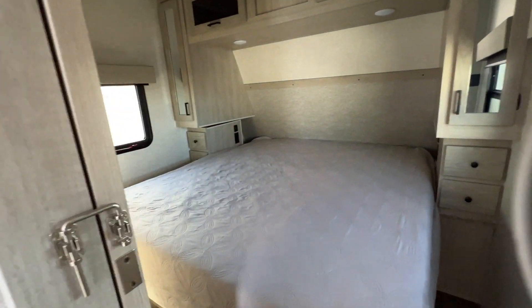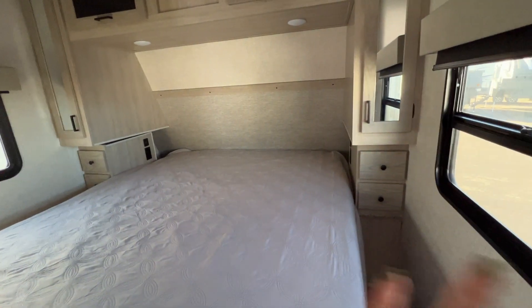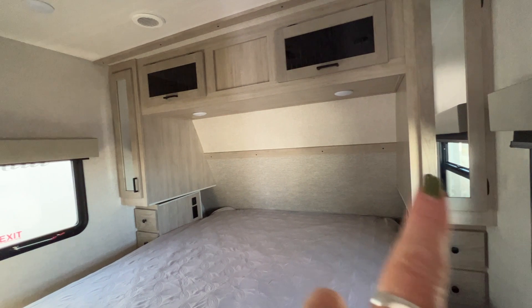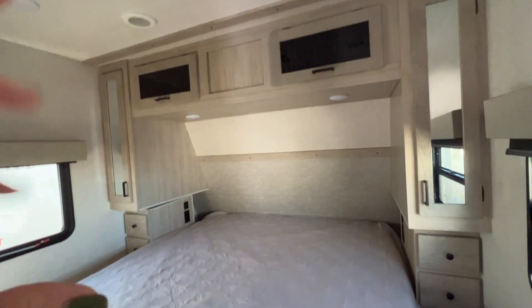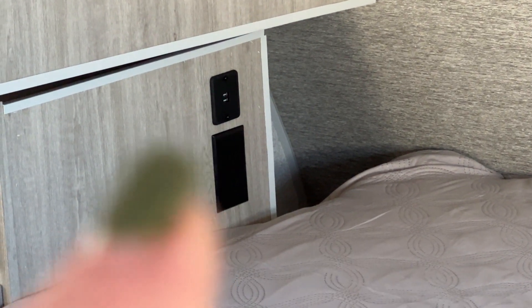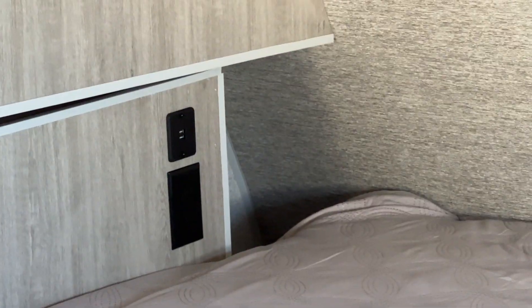We head back here and we've got our king-size bed. We've got our windows across from each other so you can get a nice cross breeze if they're open. We've got our mirrored wardrobes on each side with more storage over the top. We've got our cubbies on either side of the bed where you can store your cell phone, your CPAP, whatever you need to put there at night. Each one has a USB charger, ports, and plug-ins, so if you need to charge something at night, it's conveniently located right there for you. They each have two drawers on either side for more storage.